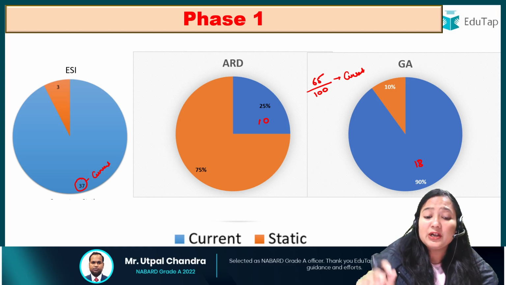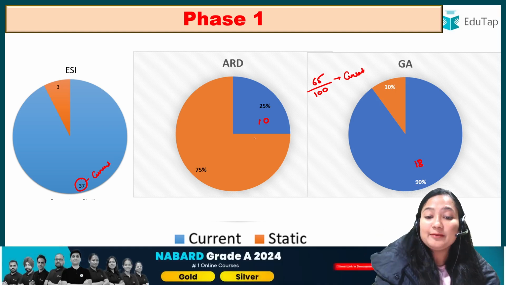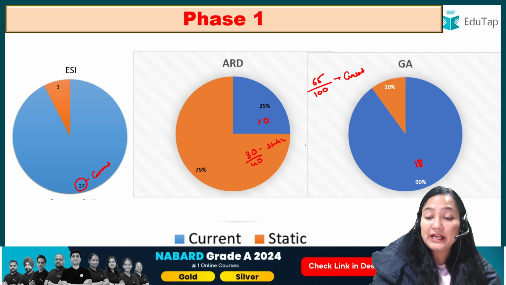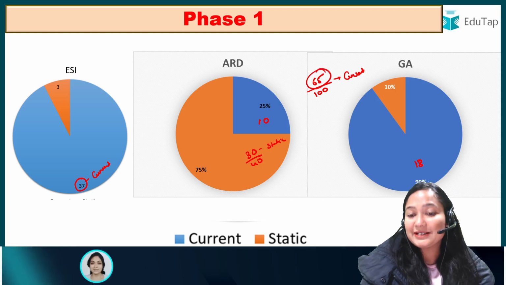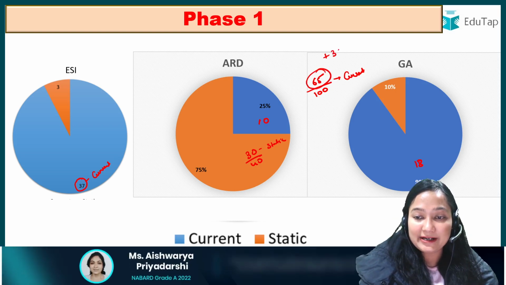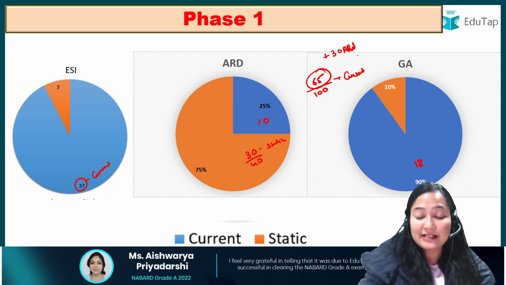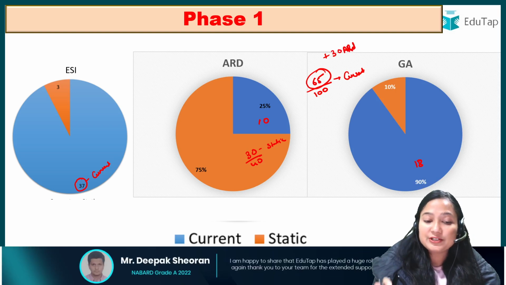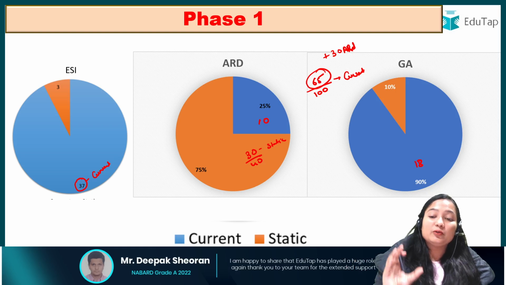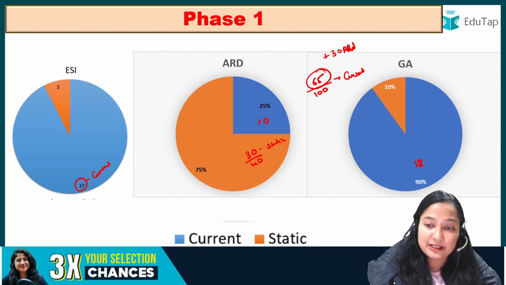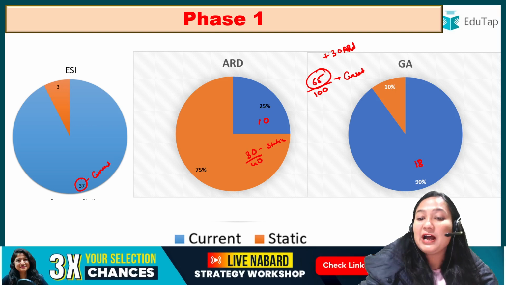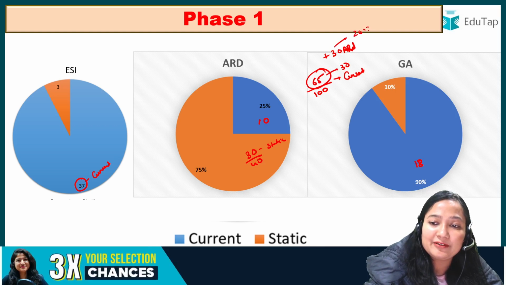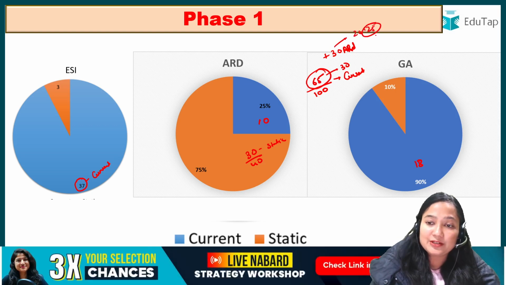If I talk about ARD here, we have seen 30 questions were from the static part out of 40. So keep in mind, 65 here just from current affairs and 30 from ARD static. It gives you an idea of what to focus on more to clear phase 1. I would not suggest you to skip other subjects, but yes, focus more on ARD static, and current affairs was the key. Now, if you have gotten good marks here, around 30-35, and you can score decently around 20-25 here, you could have easily cleared phase 1. So this you will have to keep in mind.